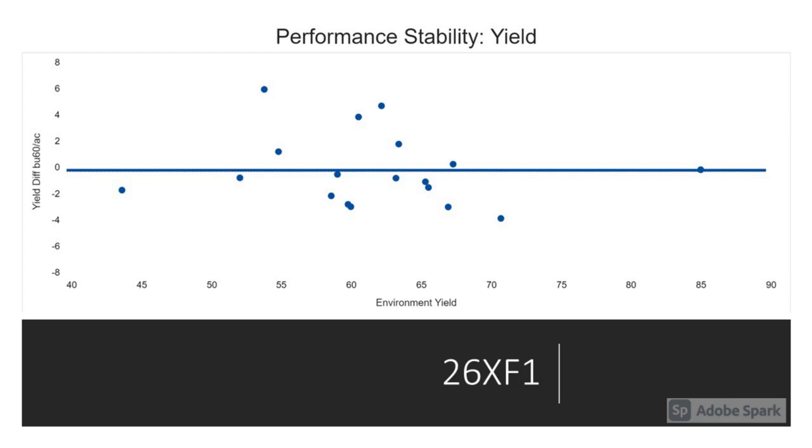Taking a look here at 26XF1, what this graph would suggest is that it is very broadly adapted and stable across yield environments, doesn't get any better or worse at any one particular yield level. This does align exactly with what we saw out of it pre-commercially and what the multi-year data would suggest on this variety. Very good emergence and sustainability with 26XF1, and performance that mirrors that of 26X8, which was an excellent product that we sold considerable amounts of in the Asgrow bag.